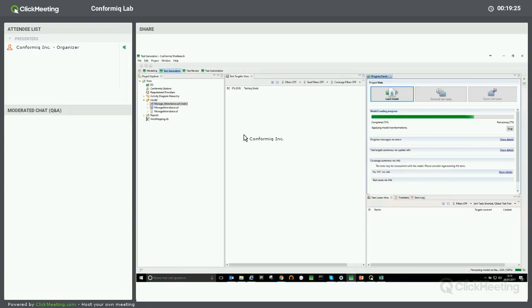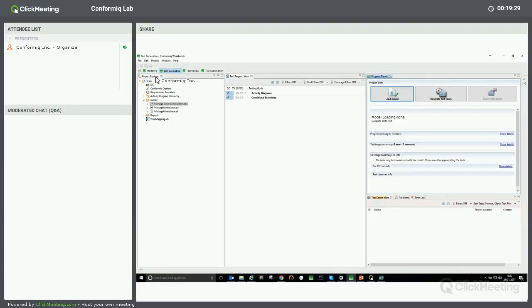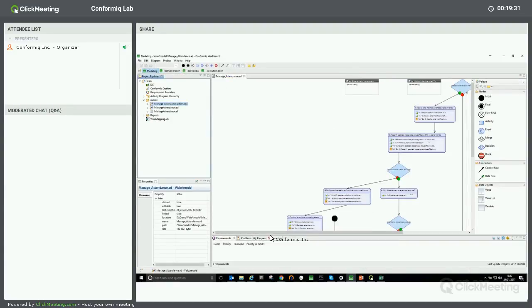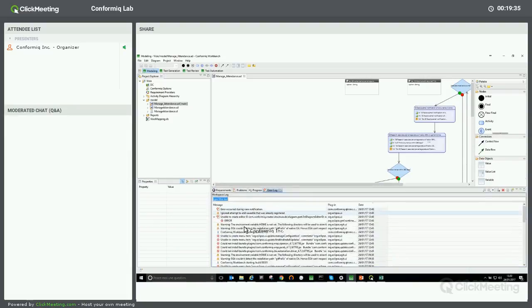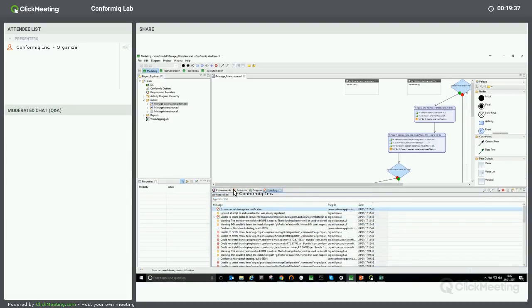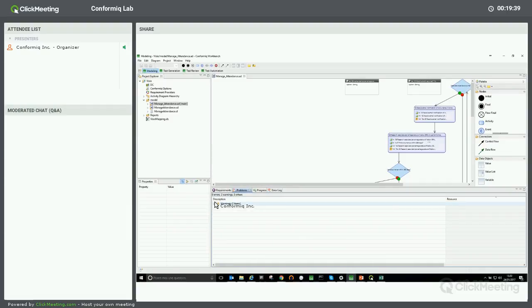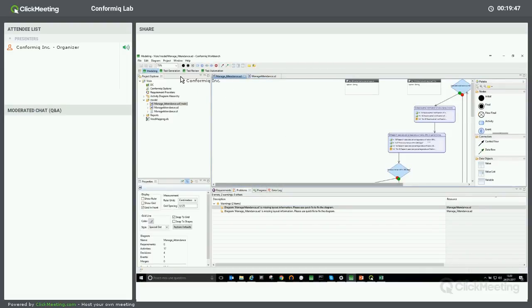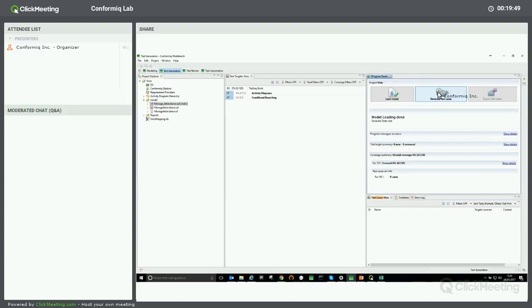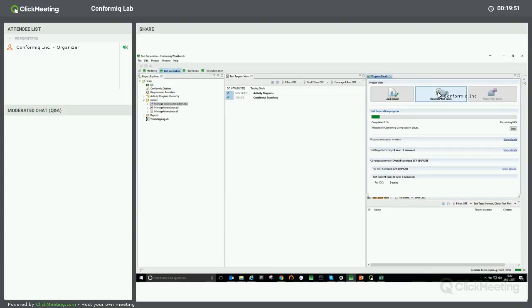But I want to show you something else: if your diagram is not perfect, if I have some errors, for example, here I have a lot of errors, and some warnings more, the tool will try to help you to clean your diagram and to have a perfect diagram to generate something. So let's try to generate. I don't think again it will work.